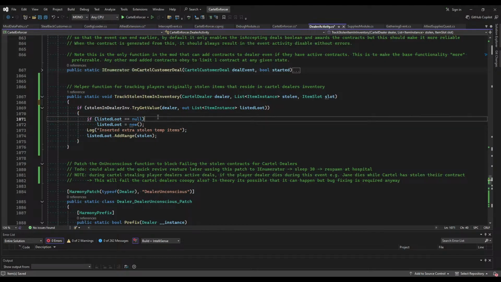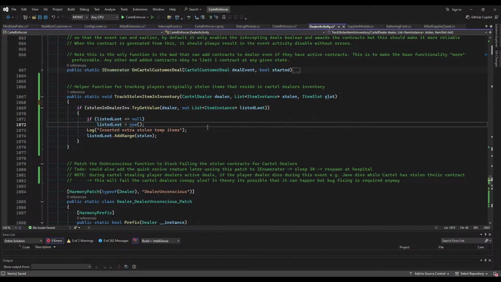And then I think there's a bug here. Is there a bug here? Yeah. This exists, but this can return null.